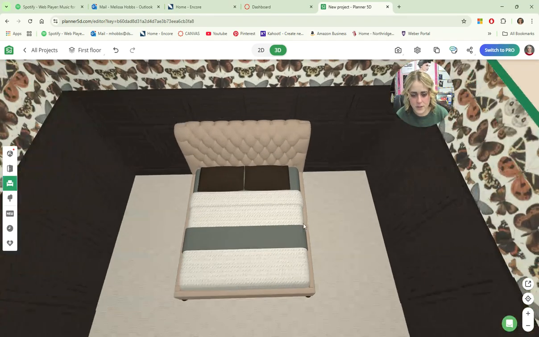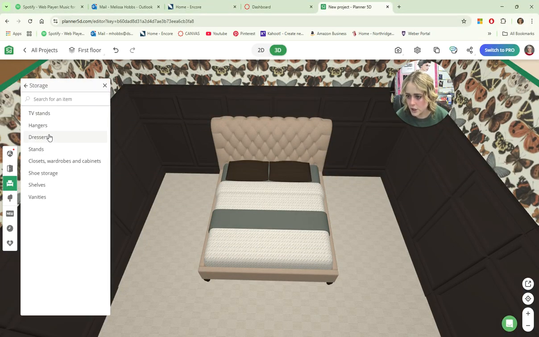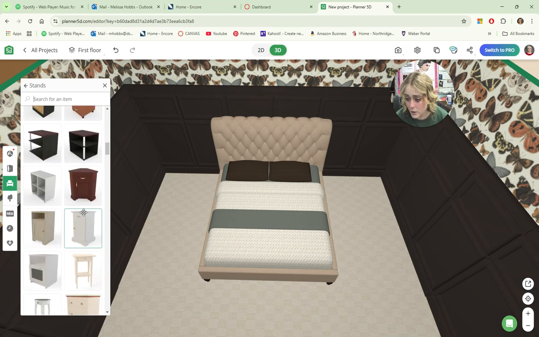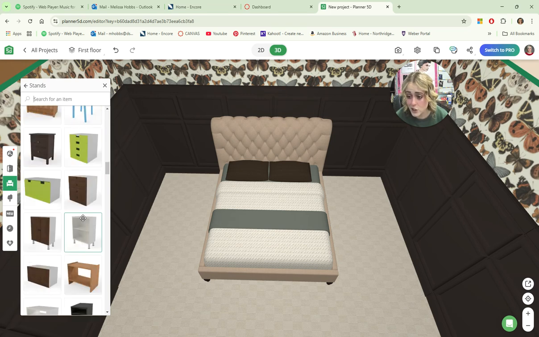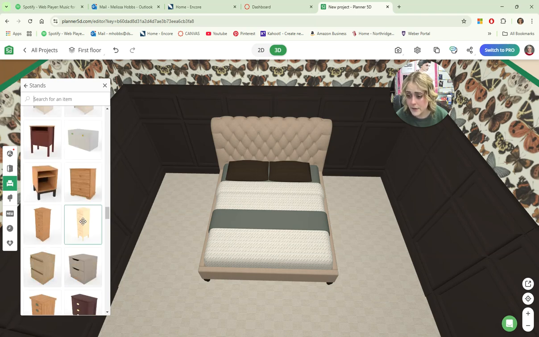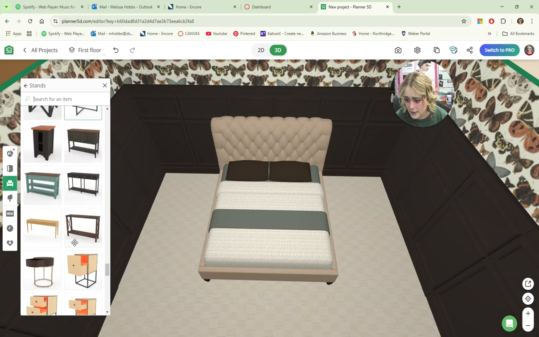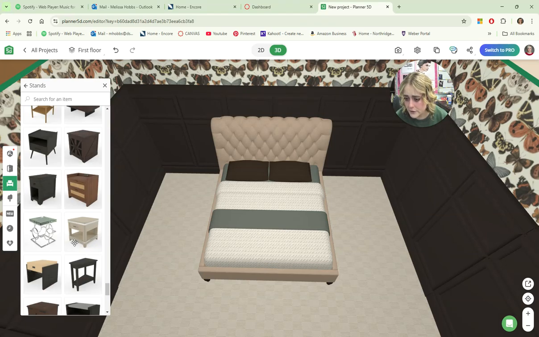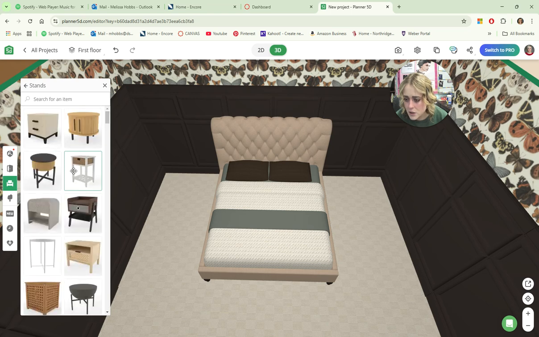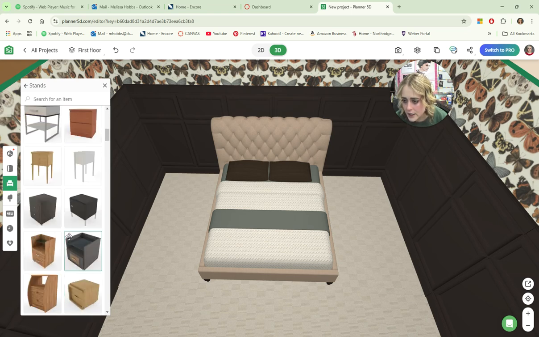Okay, now I'm going to add in my two nightstands. So I'm going to go into storage, and I do believe it's in stands. And I'm going to find the nightstand that I think works best for this space. Again, you can change wood tones, colors, sizes. So if there's something that you really like but it doesn't fit in your space, feel free to edit it a little bit and have some fun. You do have a little bit of creative freedom when it comes to these things. I don't really know if there's any that I'm particularly keen on right now.